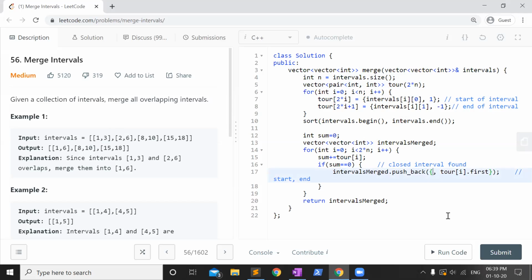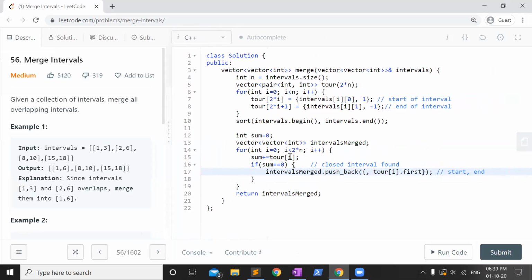So now we have found an ending bracket. So what about the starting bracket? How can we find that? We can't find that directly, so we have to keep track of it as we are moving forward. So what we'll do for that purpose is keep track of it: int start bracket. By default, we'll initialize the start bracket as 0.